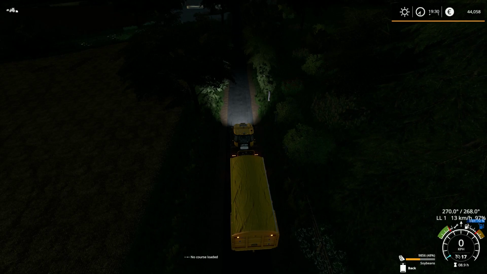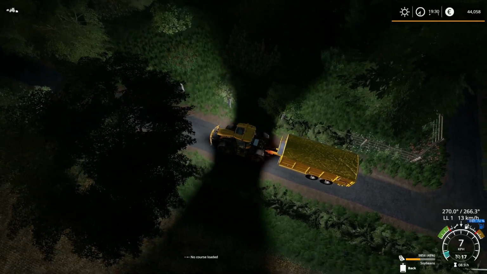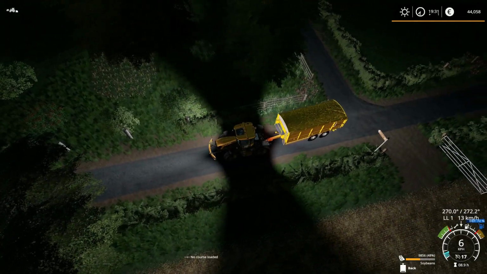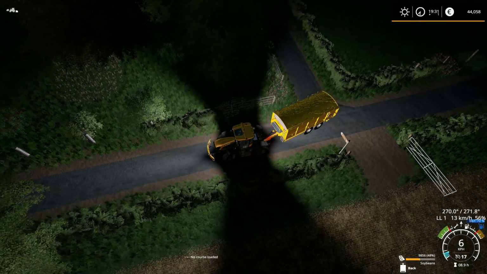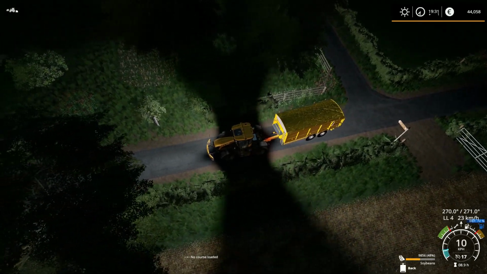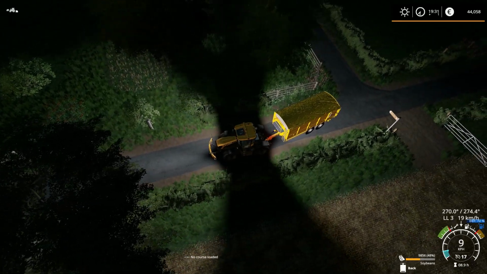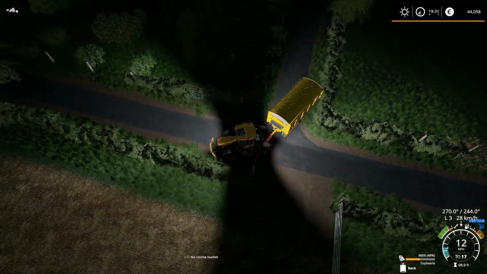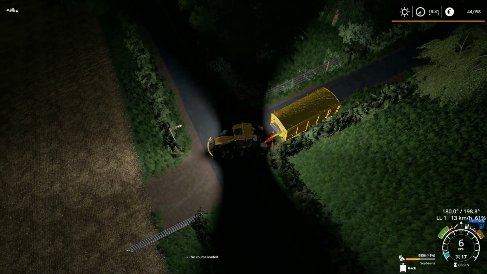Okay. So then we turn on all of our crazy lights. Let's see if we can flip this thing around. I'm just about to get rid of the vehicle control mod. As much as I like it, it does, oh, not too far into the hedge. It does cause some problems.